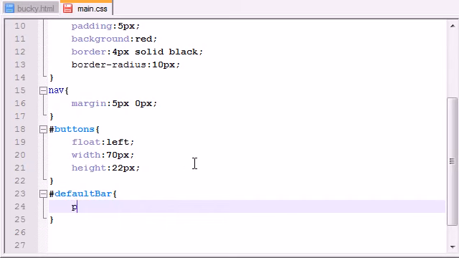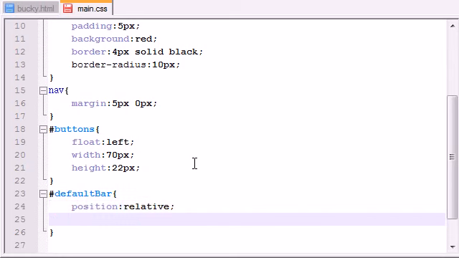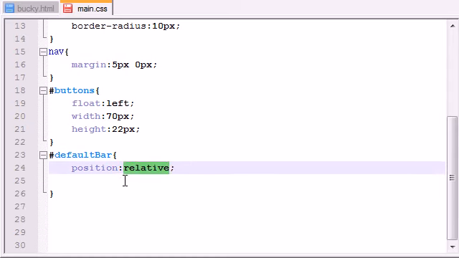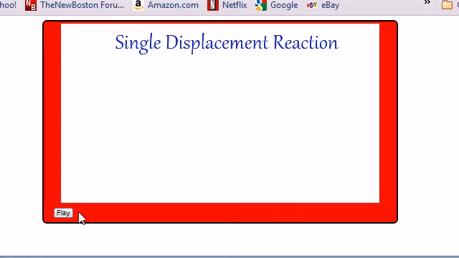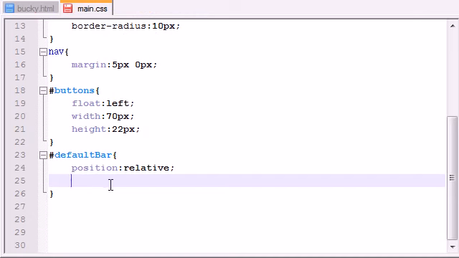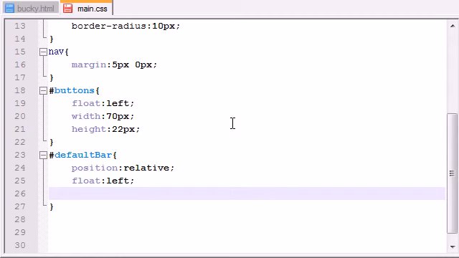So let me go ahead and set the position, I can't type and talk at the same time, to relative. Now we need to specify the position because we're going to put the progress bar inside here and change the position of that. So it's better to specify things whenever you're working with positions, even if the default is relative or something. Now I want this progress bar to be right up against this play bar, so I'm going to float this to the left as well. So float left, and this makes it appear right after that play button.